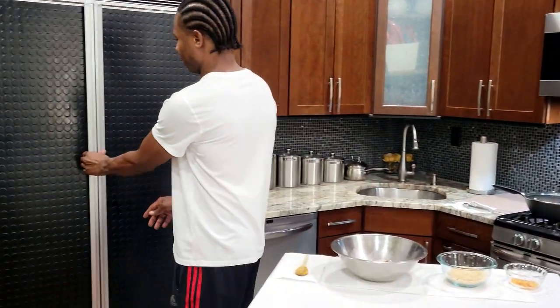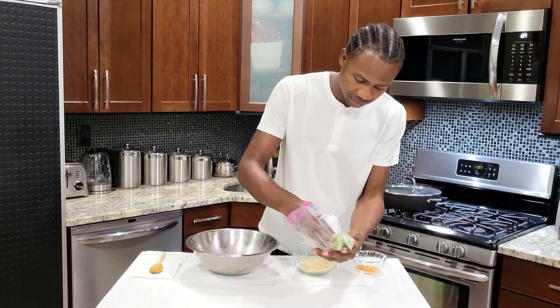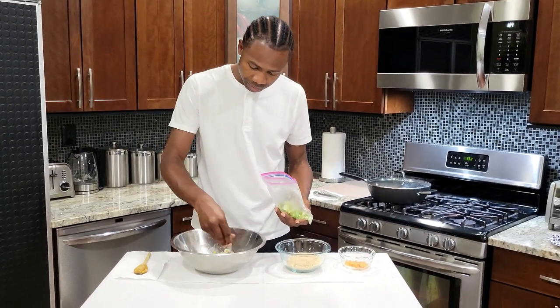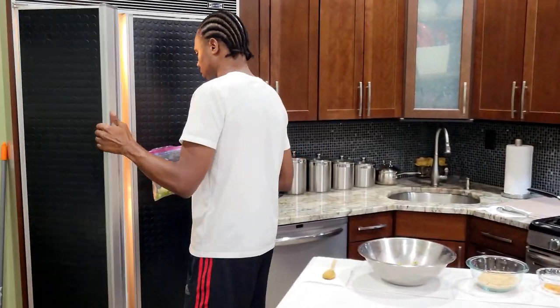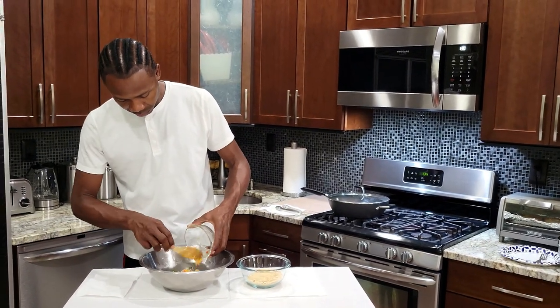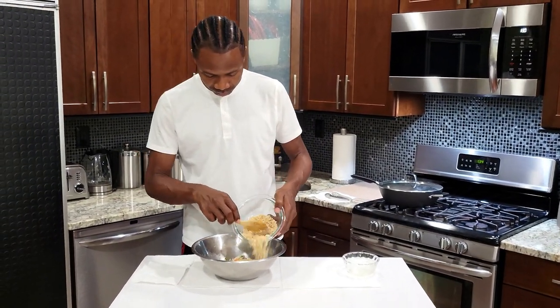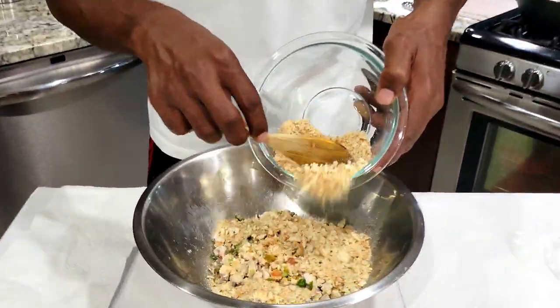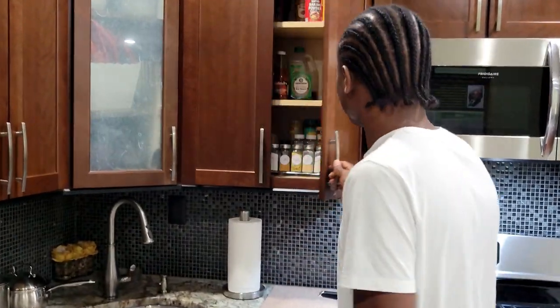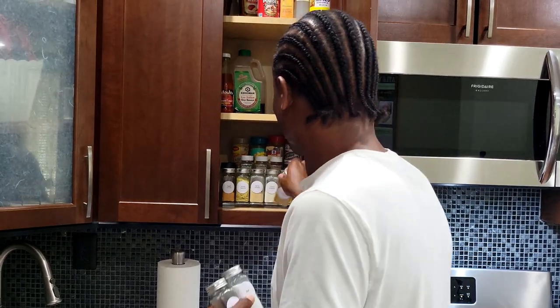So guys, I have my sauteed peppers and onions from earlier. I just made some breadcrumbs, and of course, my fish. So I'm gonna add all of these. Before I do that, let me get some green onions. These will not only add color, but flavor. All right, so I'll add my sauteed peppers and onion. So I'm gonna add some black pepper, guys, some salt, and of course, turmeric.